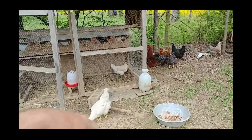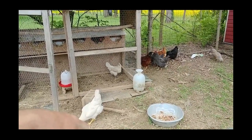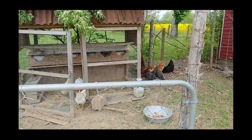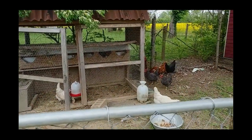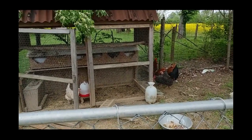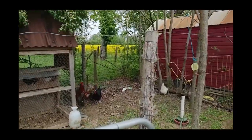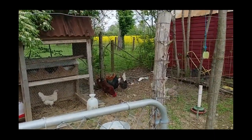Just a couple months ago when I declared war on the raccoons, I got a trap and caught four of them. Some of them I took far away and released. Some I scared them like they scare the chickens — scared them and released so they get imprinted and don't want to come back. Others I did some unmentionable things. Like I said, it's totally up to you as to how you dispose of these creatures that kill chickens.